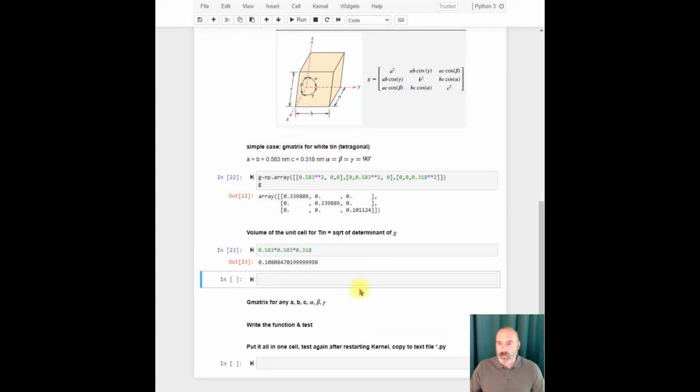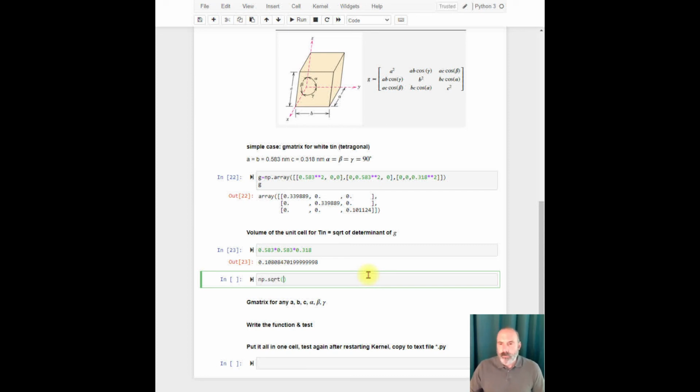Okay, so let's go ahead and find the square root of the determinant. That's the definition for the volume of a unit cell: the square root of the determinant of the G matrix. So the square root is numpy dot square root.